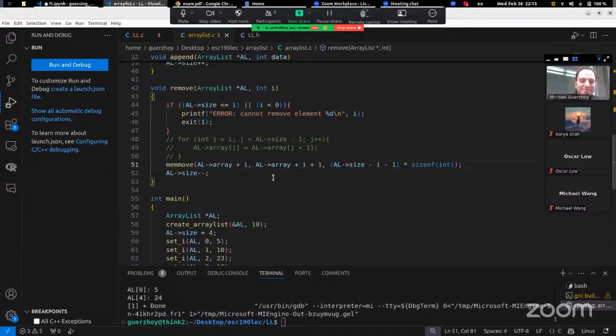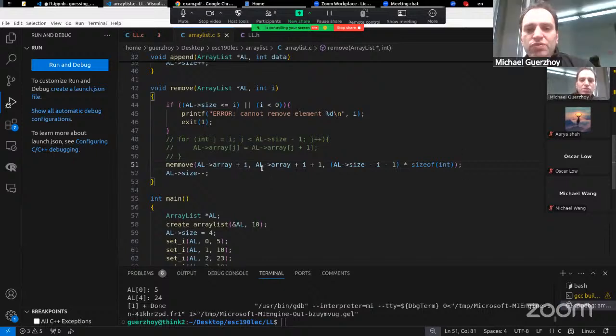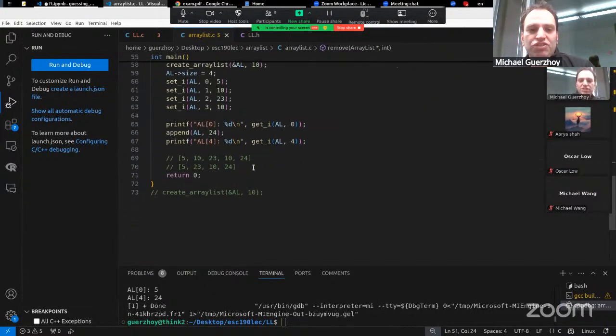What does memmove do again? Memmove says move this much of the content from here to here. And memmove, unlike memcpy, allows the source and the destination to overlap like they do here. If we want to remove the 10, then we want to move this chunk to this location.